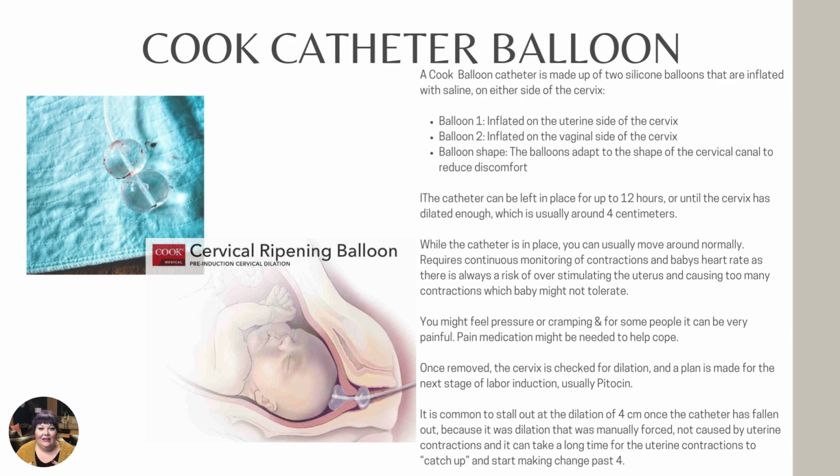These catheters can be left in place for up to about 12 hours. Once your cervix gets to about 4 centimeters, that's about as big as the catheter balloon can inflate, so once your cervix gets to that point, the balloon's going to fall out. And then we know you're probably around 4-ish centimeters when it falls out on its own. If it's been in for 12 hours and it hasn't fallen out, they're going to deflate it and take it out. Okay. When you have this catheter in, you can still move around. It's taped to your leg, so you can still be a little bit mobile, even though it's kind of uncomfortable and you have some more attachments to your body.